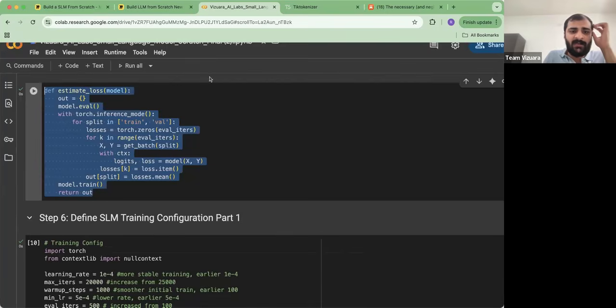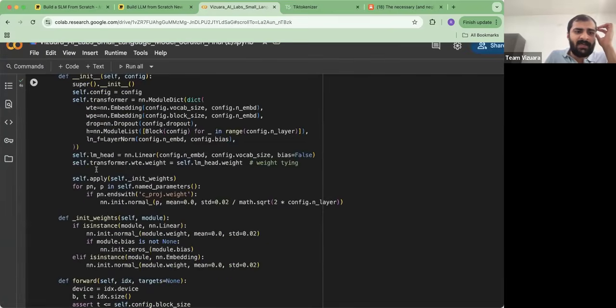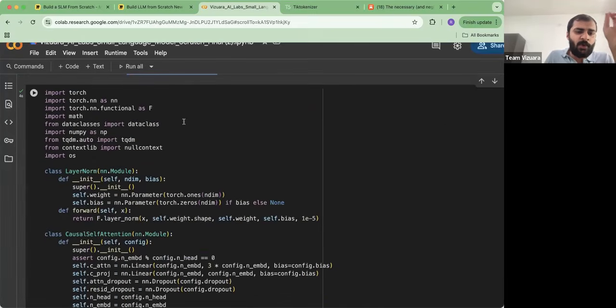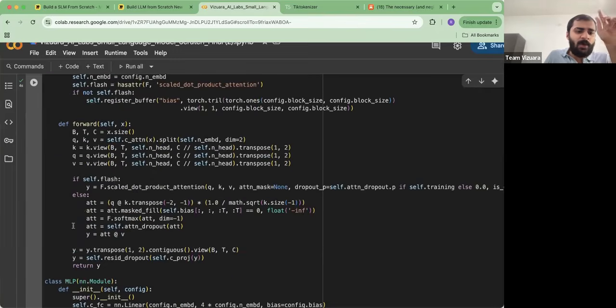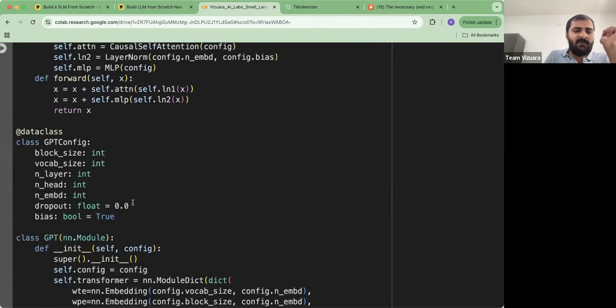And the question is, where do we implement the loss? Let me show you where loss is implemented. If you go to our SLM model architecture, step number 4, in the last class we saw the normalization block, the self-attention block, and we saw this forward pass. What did we see in the forward pass?